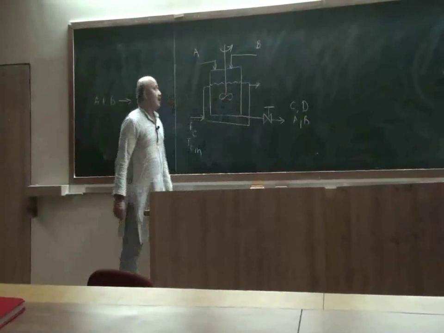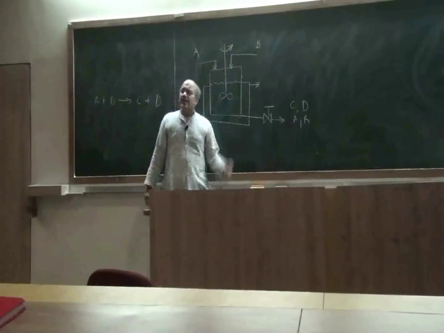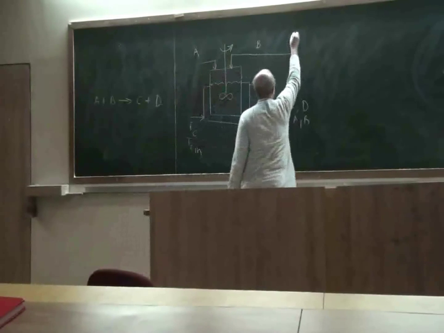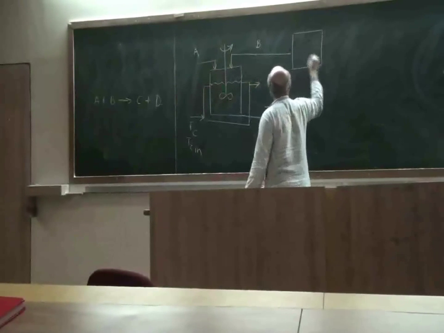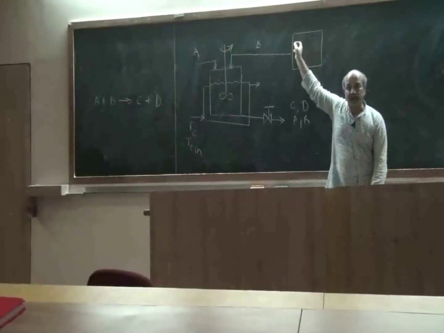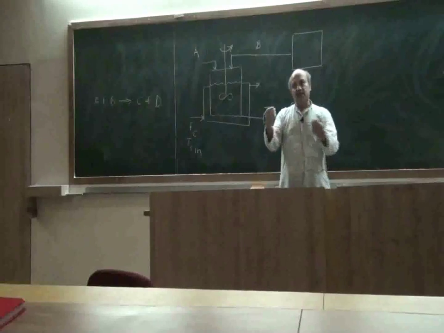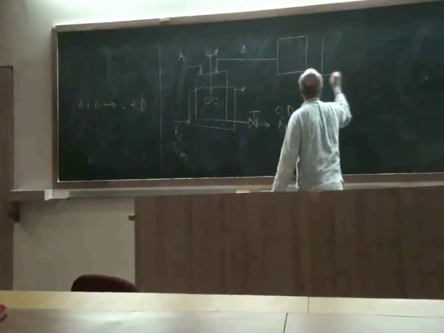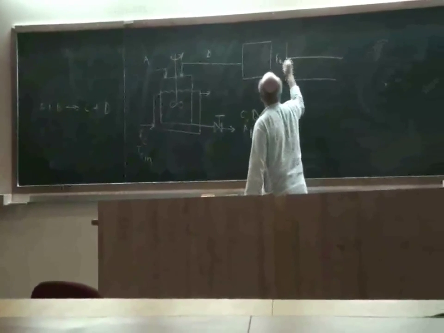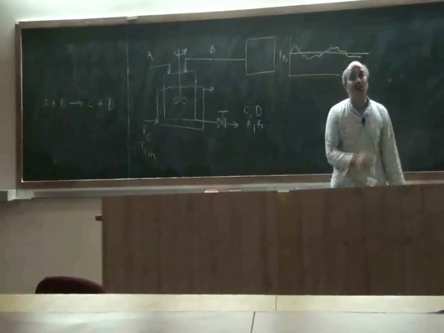Okay? Let's say A and B are two different reactants. Let's say A is something that you are adding to this reactor. B is coming from some other unit operation. If this unit operation is not operating perfectly, it's quite possible that the flow rate of B, which you wanted to be a certain kilomoles per hour, well, you have this desired value, but the actual flow rate of B is fluctuating. It's fluctuating around this value, but it is not equal to this value.